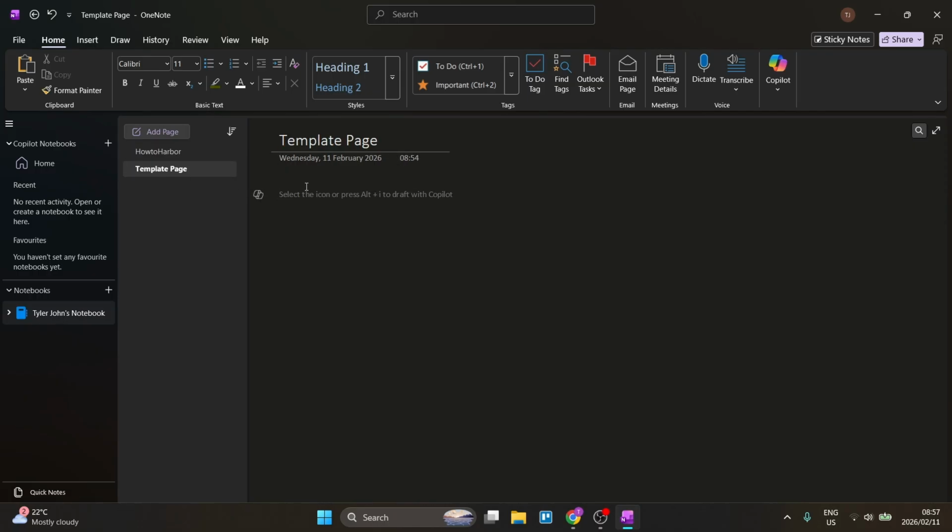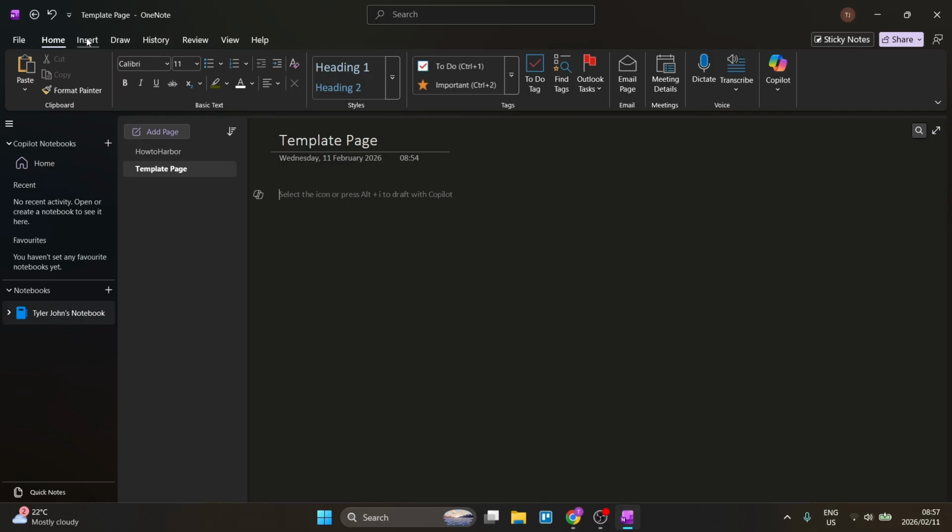The next thing to do is to create your structure or your wireframe as to what you want to use as your template. So whatever information, whatever images, whatever you need to put in here, make sure that you do it, and whatever's going to be put in here is going to be repeated within your template, of course. All right, so whatever it is that you're doing, make sure that you create it. Now, just for example purposes, I'm just going to leave it as is.